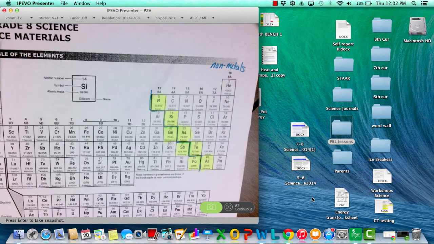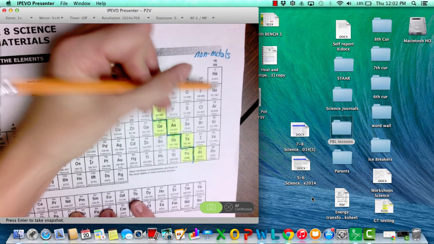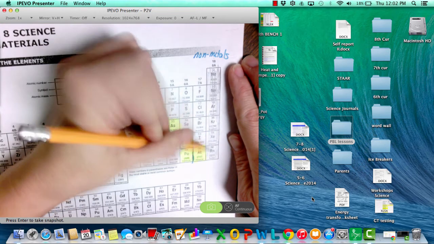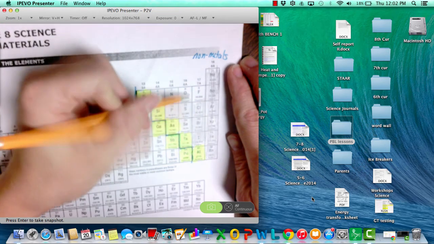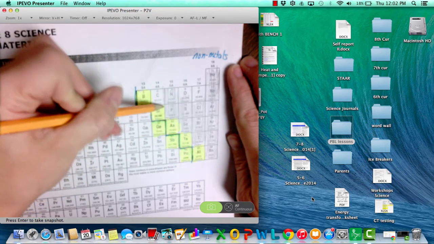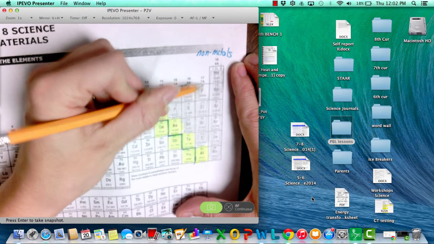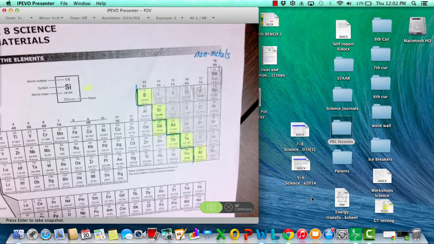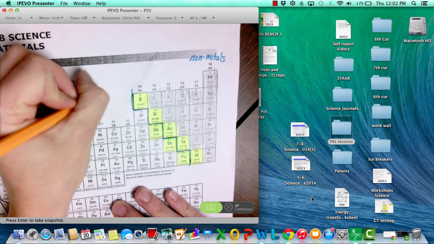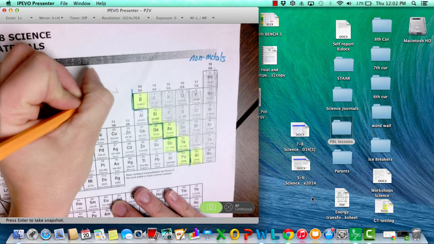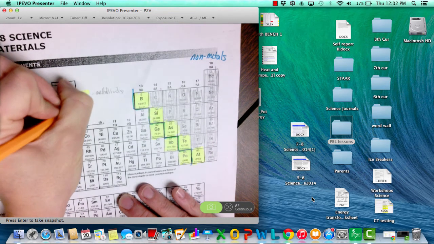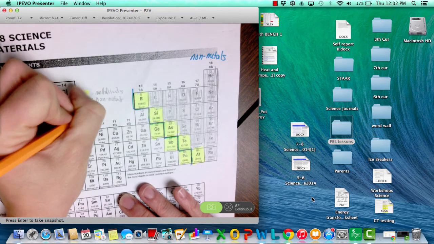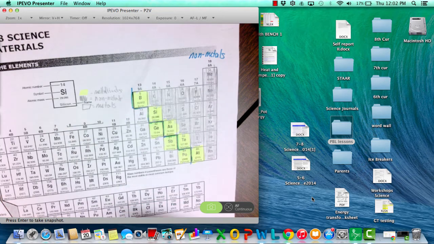So I like for you to highlight the metalloids and then with your pencil lightly shade all the non-metals. But make sure that you don't shade them so dark that you can't read all the information on there, because then you're just shooting yourself in the foot with that one. And then leave metals alone. So we can create a little code that says that this is metalloids and shading is non-metals and nothing is metals. Okay?